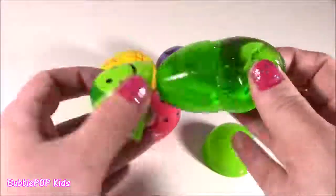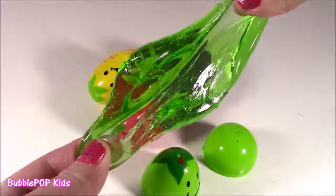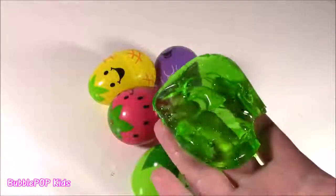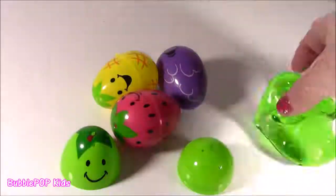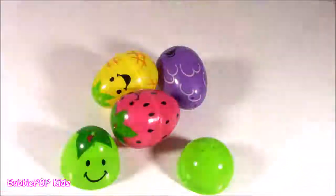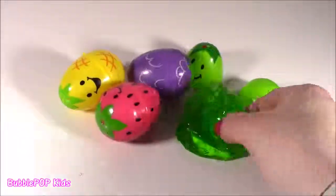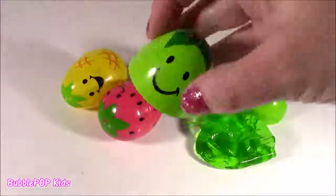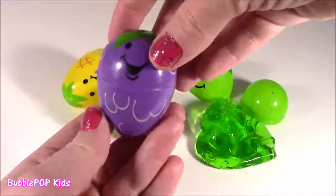Yes, I knew it. Ooh, we got some glitter putty. Bubble, thank goodness! Thank goodness she put something squishy in here. Because why did she bring plastic eggs to the squishy show? She crazy? But now I get it. And this smells like apple. Can you believe it? It's like glittery and scented. It's unreal. We got some glittery apple scented putty and the little apple. I think it's an apple. Maybe it's like a grape. But we got the purple grapes right here.